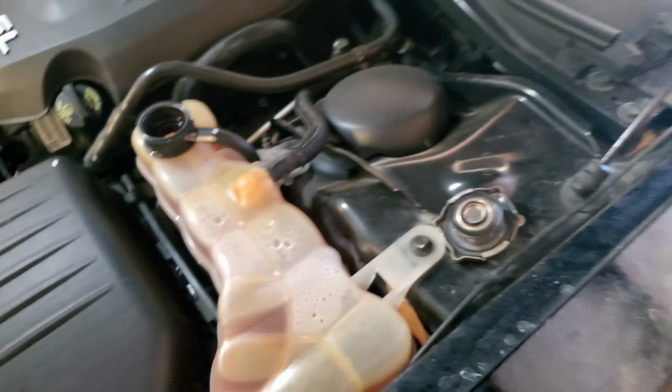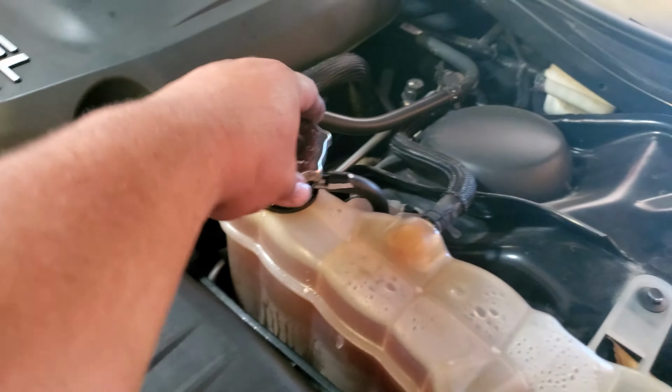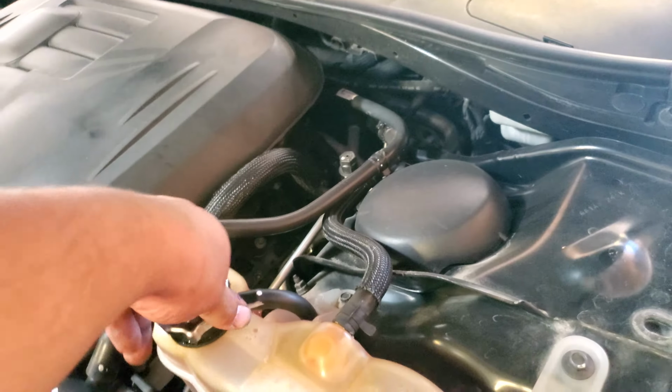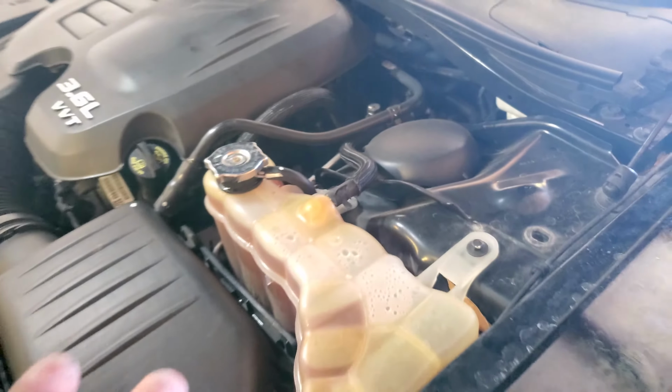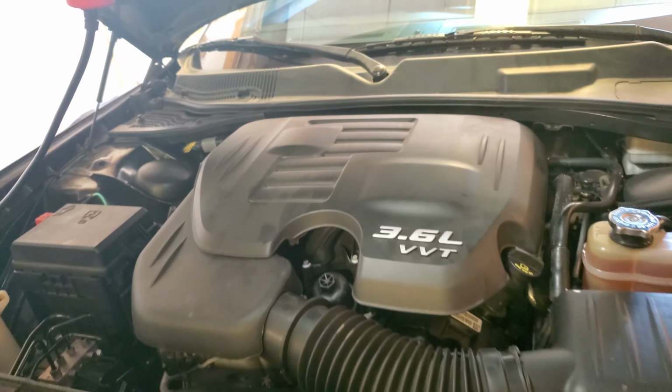So this is ready to be sealed back up. We are topped off on coolant, so that's excellent. And boom, we are set. And that is how you replace the thermostat or install a thermostat on a 2013 Dodge Challenger.